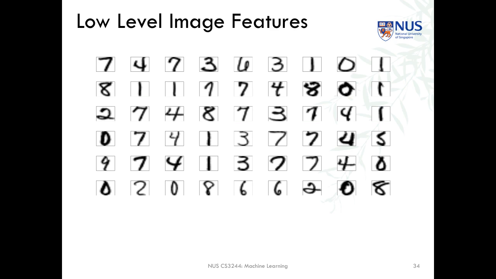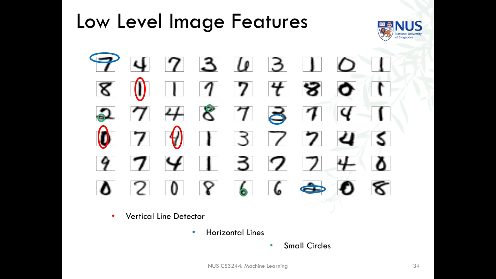Okay, so for example, when we pass one layer of the neural net, through the features of a convolutional neural network, we might get things like vertical lines, we might get horizontal lines, and we might get small circles, okay? Sounds good. Those are features that may be relevant to computing which integer it is, or which digit it is. But these are not in a position invariant fashion. You know, I only know lines at the top row, lines in the middle row, lines at the bottom row. They're different neurons. Okay? So how can we solve that?